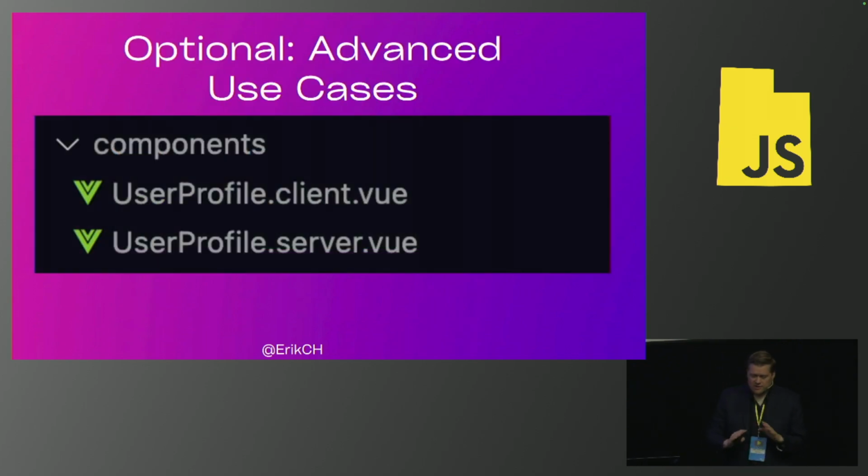You can even do advanced use cases. I put this as optional because you lose some of the benefits of server components, but you can actually specify a client and a server component. So then it will run the server component first, and then it'll hydrate, kind of like that static SSR server rendered app. So it'll then hydrate the client. So you can kind of get the best of both worlds. I've only seen this a few times, people using this in advanced use cases.